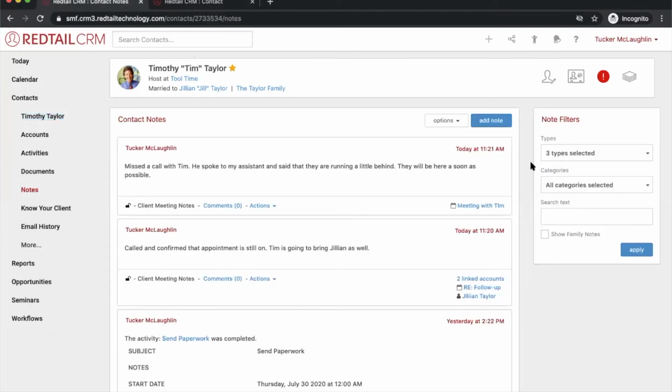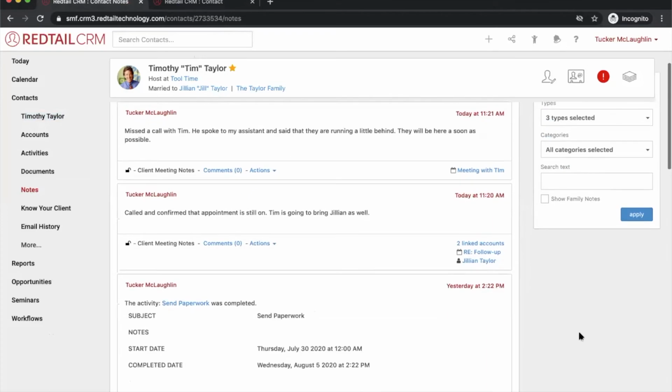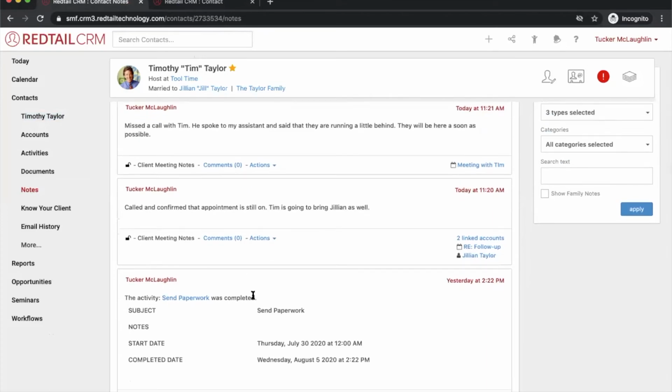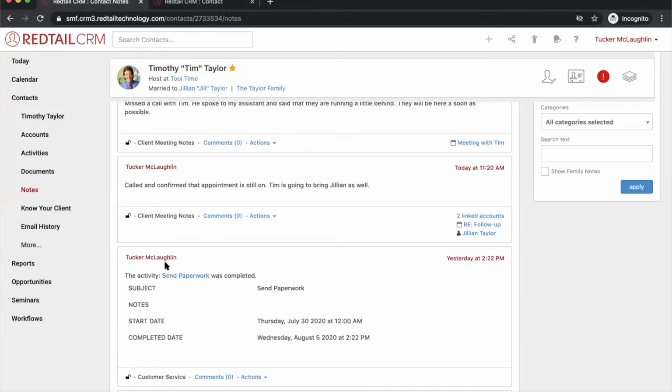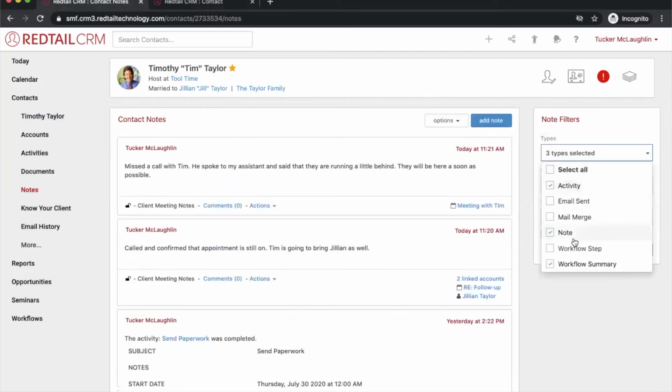And then over on the far right, this is where we have more of those options. So types, this is saying, hey, is it an activity? Now, I'm going to take a minor step back and say that anytime we complete an activity, it does become a historical note here. So if I wanted to list that down, I could always list it by these different types in here.